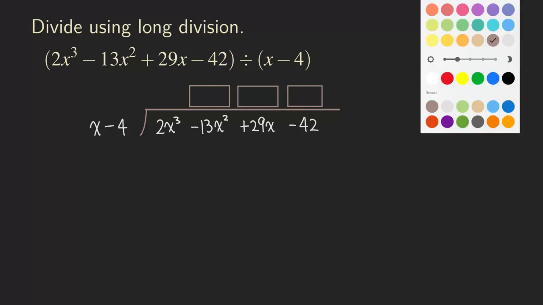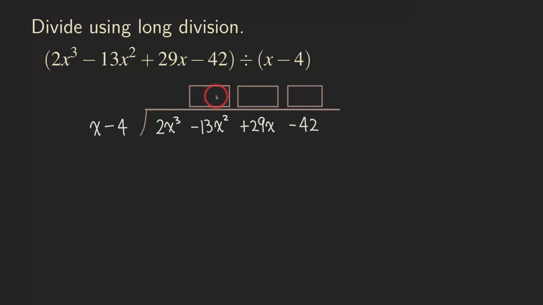So how do we start? We start by filling in the first box, which is this one. We want to figure out something to fill into this box so that when we multiply it by x, we get the 2x cubed. We can do the numbers and the variables separately. We have a 1 right here, the coefficient of the x. We need a number that when we multiply by 1, the coefficient of the x, we get the 2. That should be easy: 2 times 1 gives you the 2. So I'm going to put a 2 here.